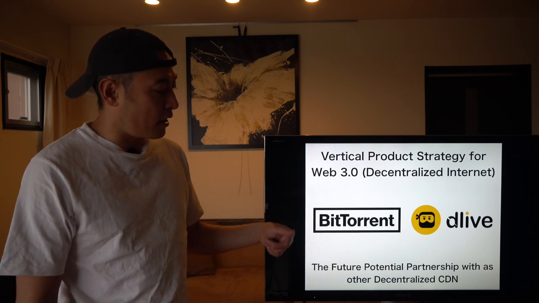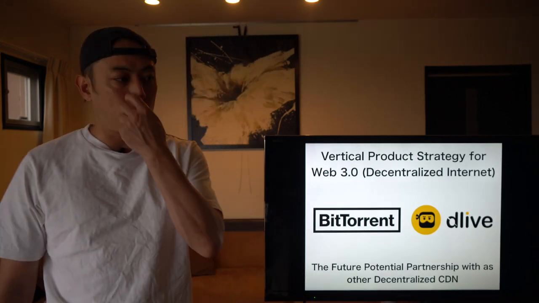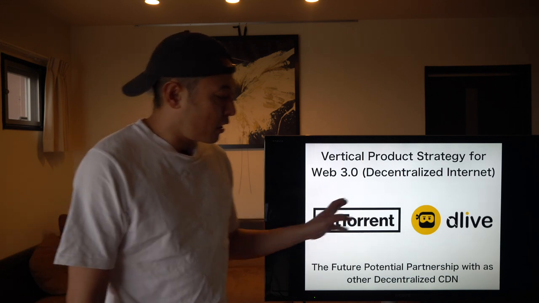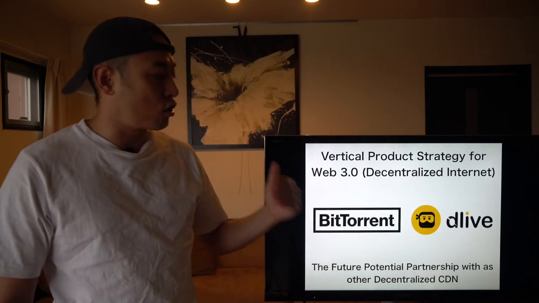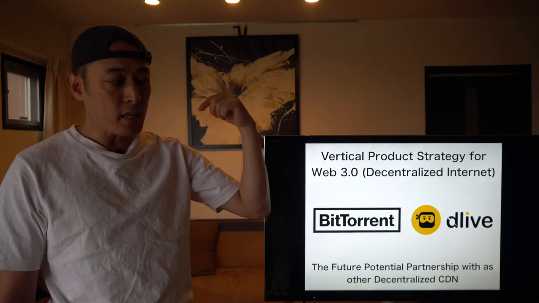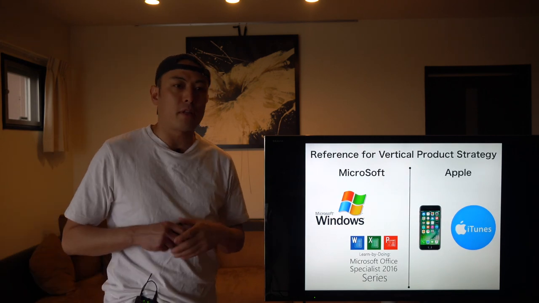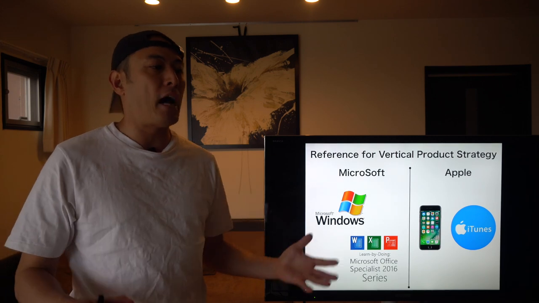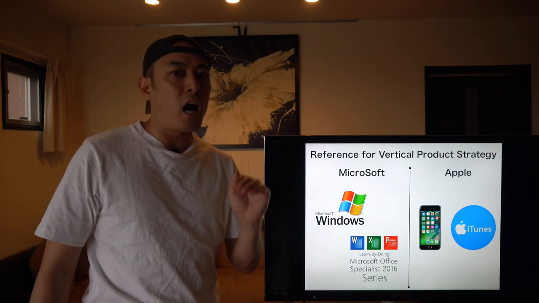The key players in Tron's vertical strategy are BitTorrent — which Tron acquired — and DLive, which they also acquired. DLive is a tokenized YouTube project and the highest-potential tokenized video platform in the blockchain space. They gained these two players to compete not just with other BIOS projects, but also to compete with tech titans like Google and Facebook. Vertical product strategy is a typical approach in the very early stage of internet or IT industries. Some people may not be familiar with it, but let me pick up two examples.